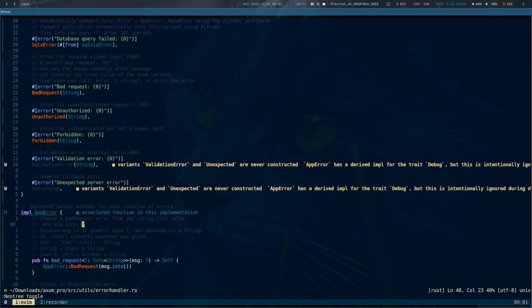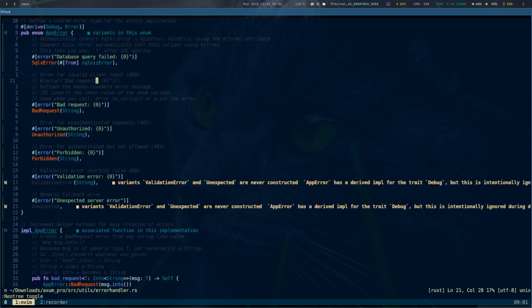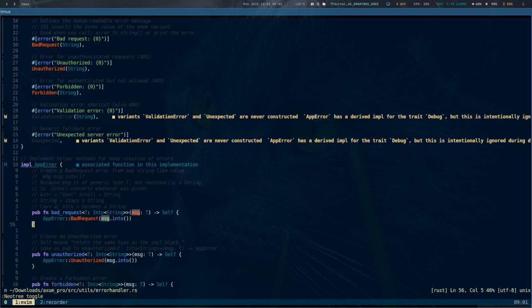And we need to implement the AppError, which is an enum that we declared here. So we'll implement the methods, implement the AppError. Then we can implement the bad request method, where we convert it into a string, and we have AppError::BadRequest.